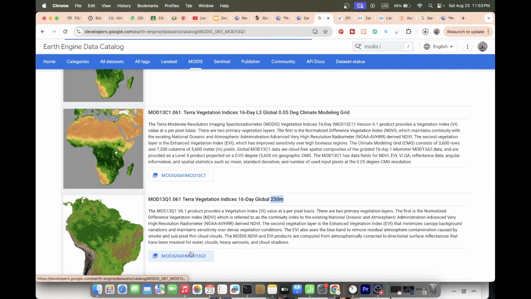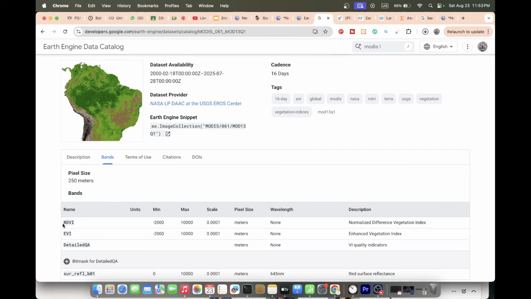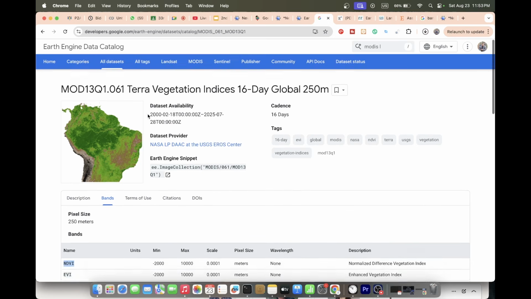If you check, I find one product called the NDVI, the normalized difference vegetation index, and the EVI, the enhanced vegetation index. NDVI is one kind of index to monitor vegetation. The other index also monitors vegetation, but it is also useful for dense vegetation. The normal NDVI you can easily apply for any study area, no problem. So this is my one kind of product.